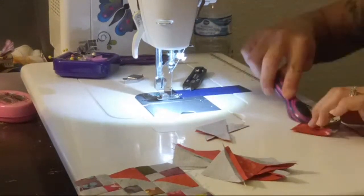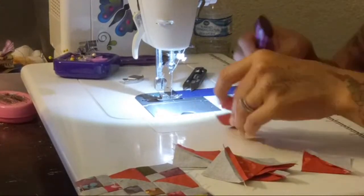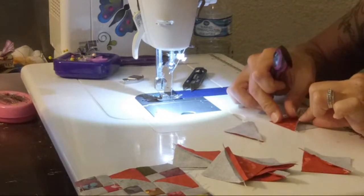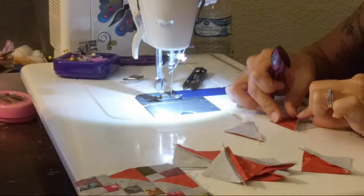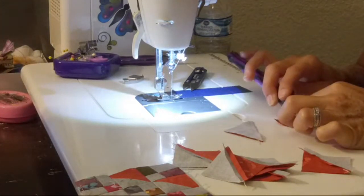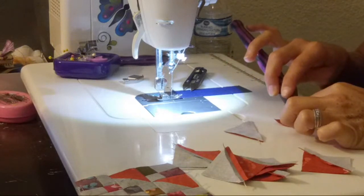All right, so here I'm just pressing these. I hope my iron didn't turn off. Nope, it didn't. And then as soon as I get to the iron, I'm going to carefully press them, and then we're going to take these over to the trimming side. Kind of split. My fingernail wasn't getting this one.